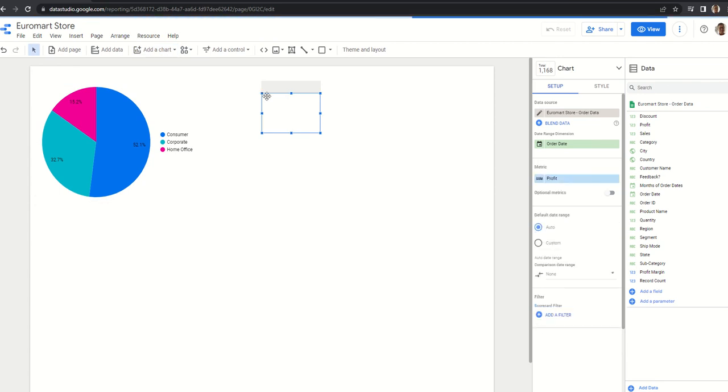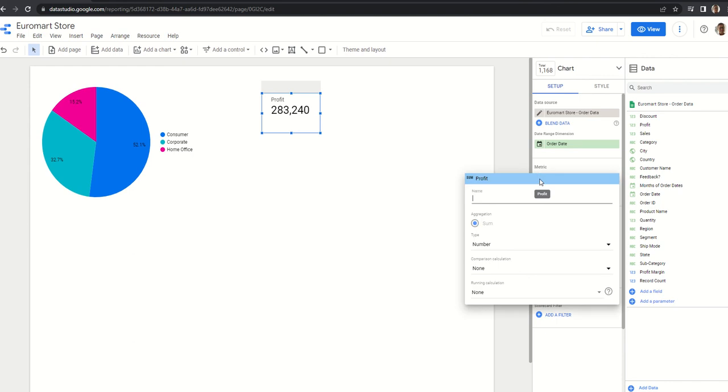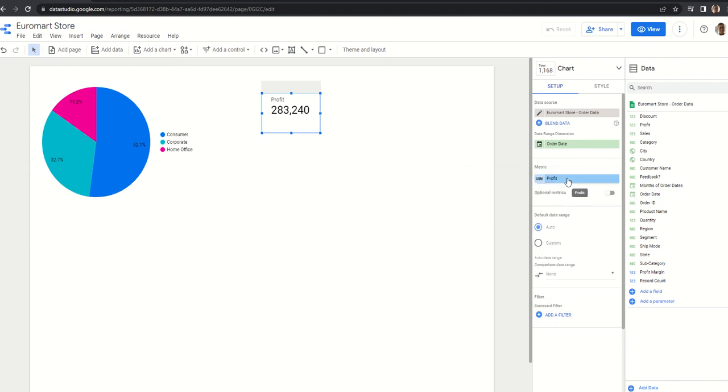For this scorecard, this is profit. It comes, no problem, but let us make it sales. We will bring sales into it.